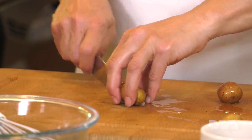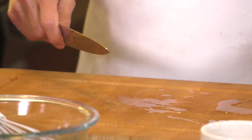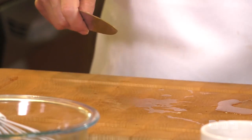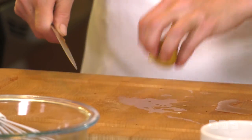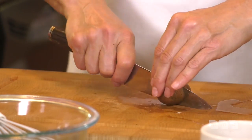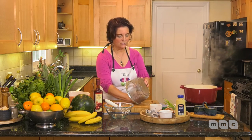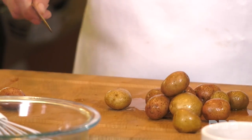Okay, so here we have it. That one's a tiny one, so we'll just put that right in there. And you're just going to keep doing this until you get all of your potatoes in there and then cook them until they're fork tender. Have a little patience. How do you eat an elephant? One bite at a time. How do you get all your potatoes in the pot? One potato at a time.